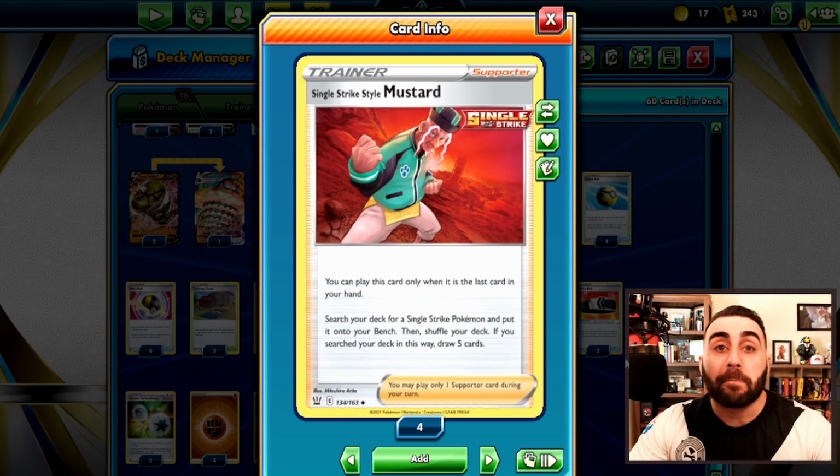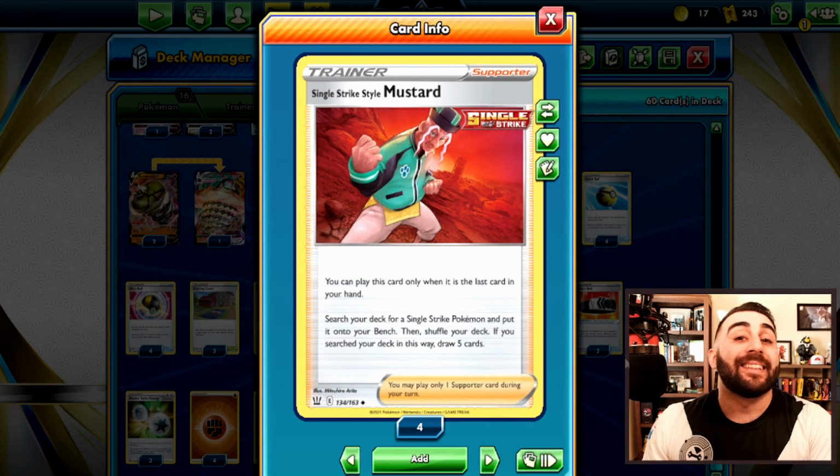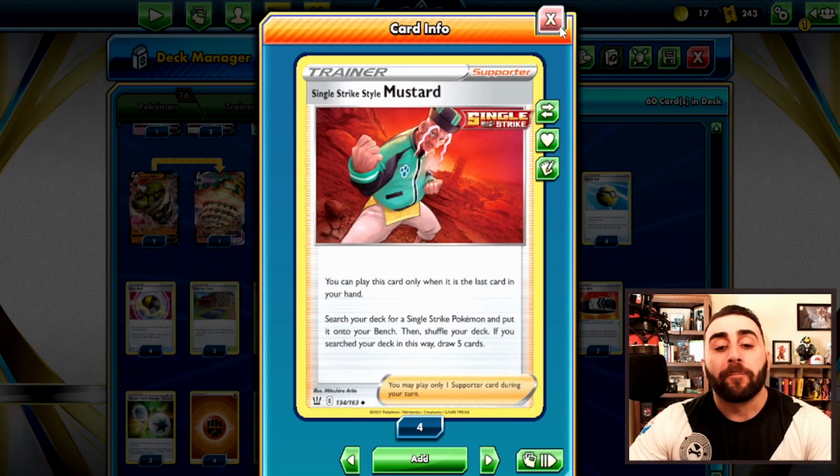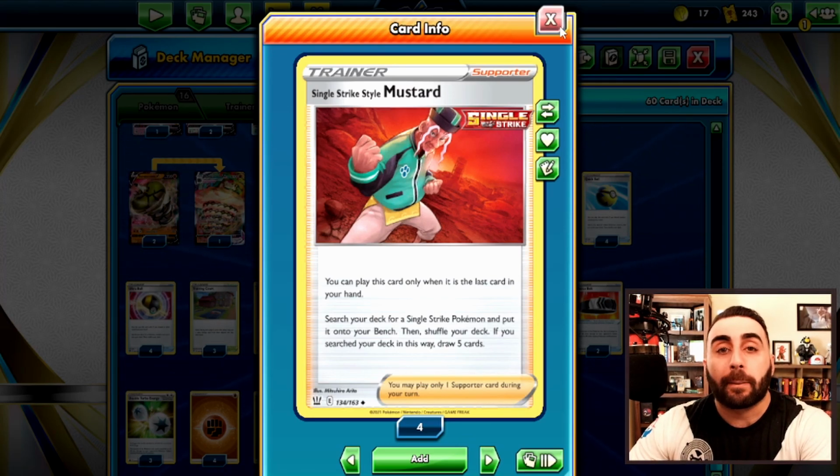Theoretically, if you had a VMAX Pokemon like Duraludon, you could use Single Strike Mustard to get a Duraludon VMAX without evolving from Duraludon V. And that's a strategy that people use in the Arceus Duraludon decks. Now, if you search your deck for a Single Strike Pokemon using this card, you get to then draw 5 cards.